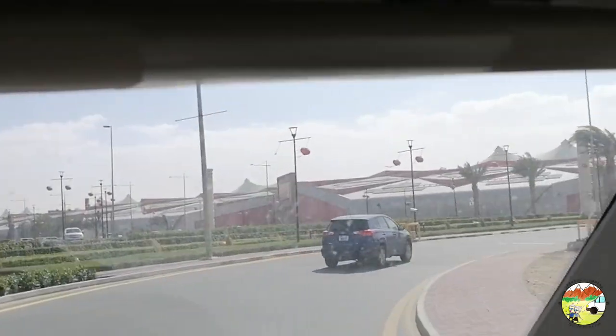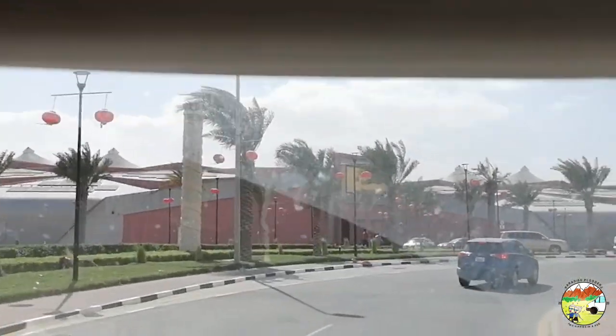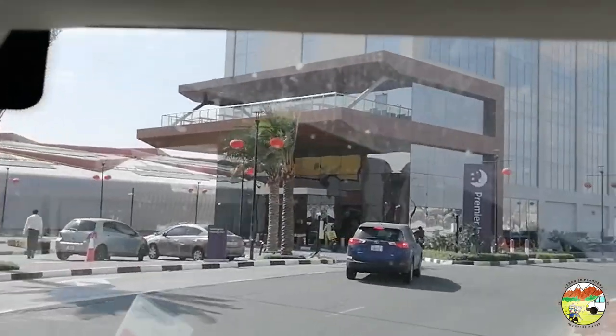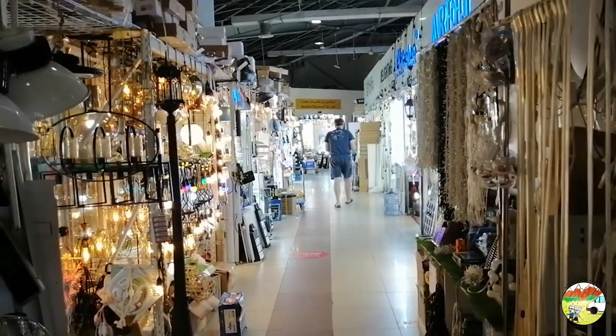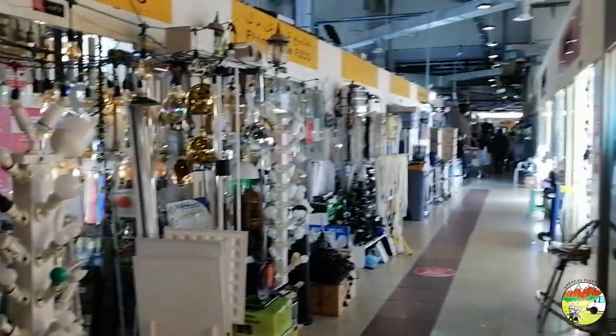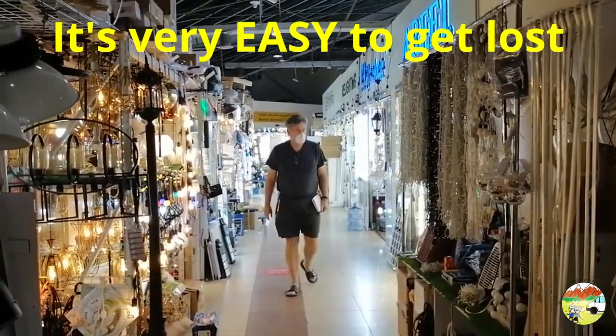So this is Dragonmart. You can see all the shops are inside. It's really big inside and you can get lost really easily. But it's quite a lot of fun. We're in the lighting section now, trying to find our shop. It's very difficult to remember where you are. This is obviously not the way.